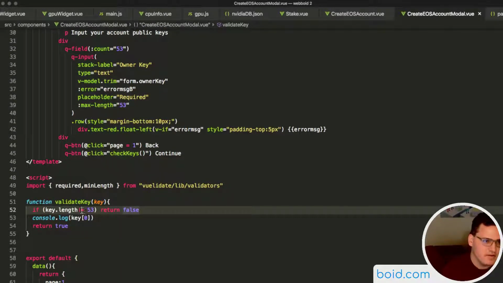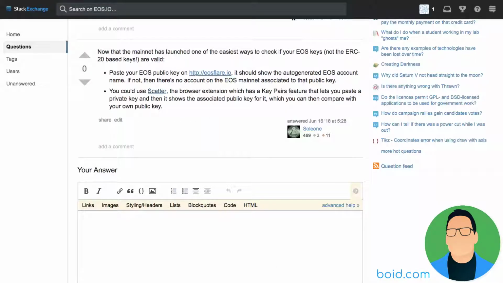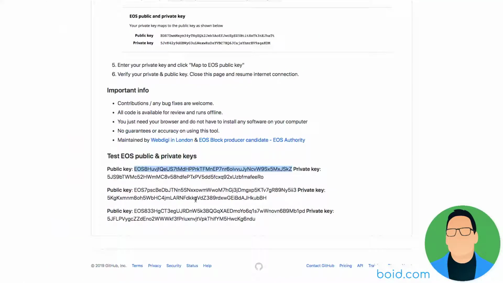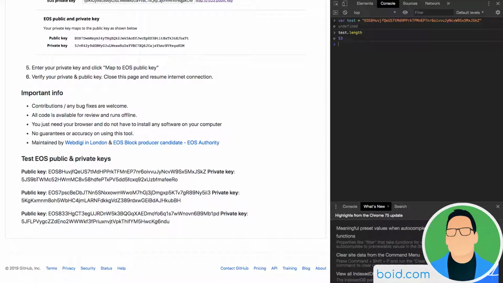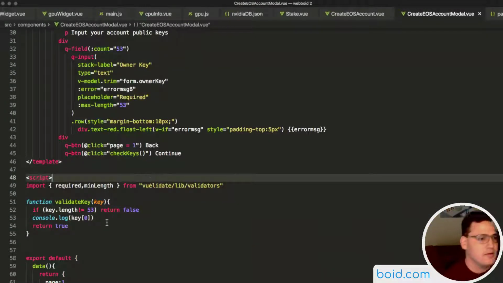If it's not 53 characters long, return false. What I actually wanted to know was, I can do a really basic check because public keys always start with EOS. So I'm just going to check the first 3 characters. And that's fine. Yeah, okay.